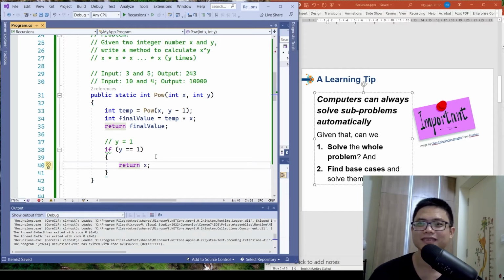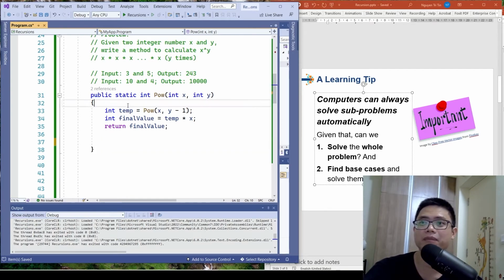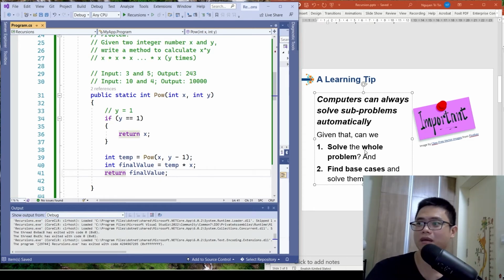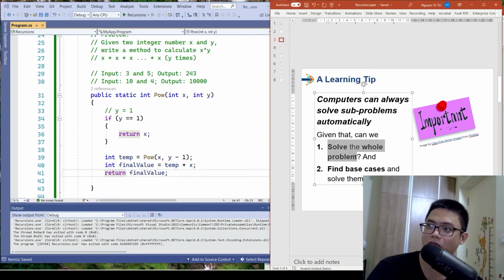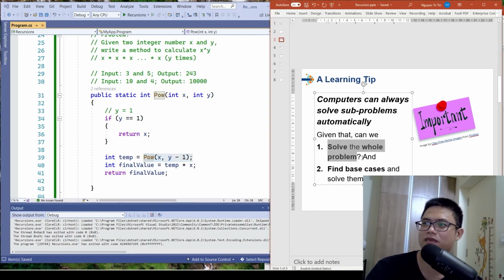Now, because of the programming here, it says it's unreachable code because we do the return in here. Because of that, we need to move this one up. We need to check y equal to 1 first. Then we can solve the whole problem, given the computer solved the subproblem for us.